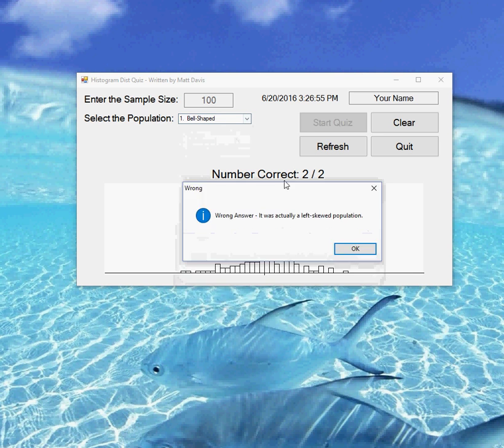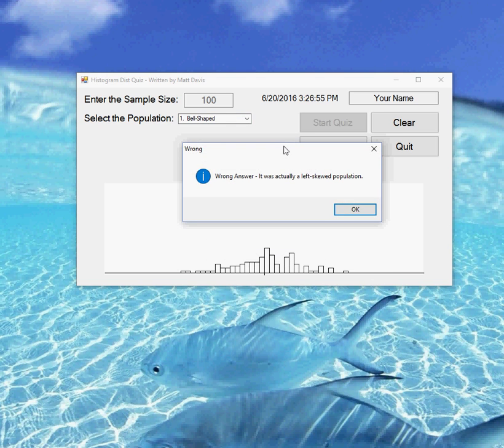It says this one is left skewed, so I don't really see that in here. I think I got a little unlucky on this one. If it was really left skewed, the peak would be more over here on the right hand side, and that's not showing up in this graph. So that's the problem with a small sample size, is sometimes random variation will create a peak in a spot that if you had more data is not where the peak would end up. So just a little bad luck on that. Sometimes they're going to get you.